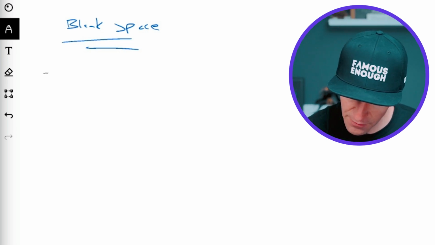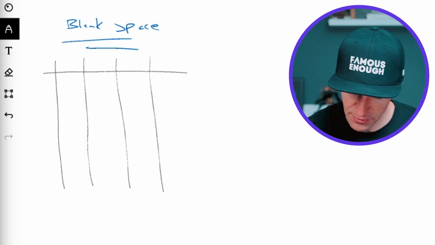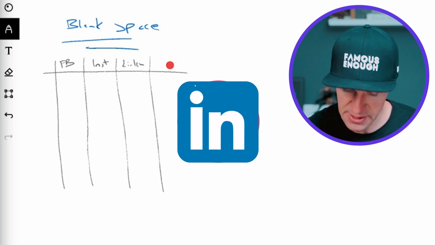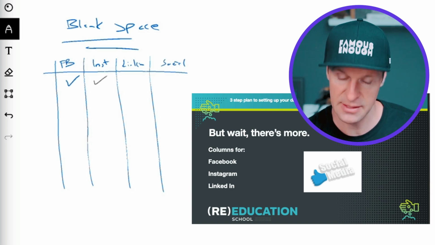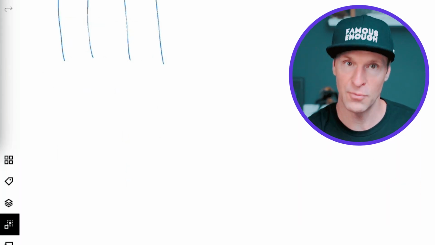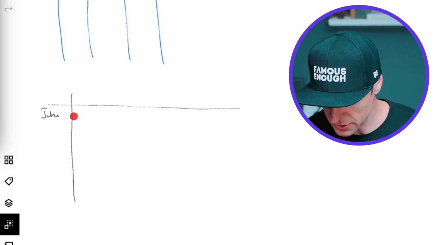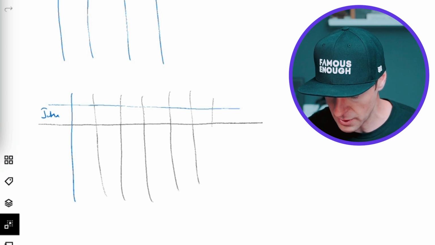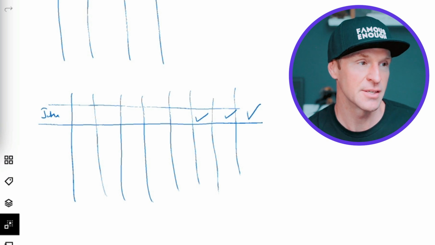At the very end of the spreadsheet, I want you to add a couple more columns. These are for Facebook, Insta, LinkedIn, and if there are any other social platforms that you find yourself using, I would want you to say, are we connected? Yes, yes, yes, no. And what we're doing is building this spreadsheet, with Johnny's name across all of these things, over time, and we're trying to learn more and more about them and other ways that we can connect with them as we go.